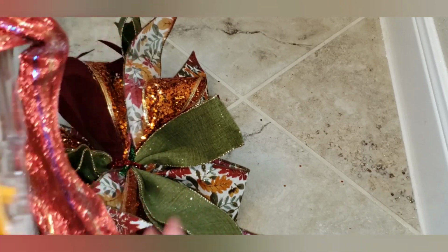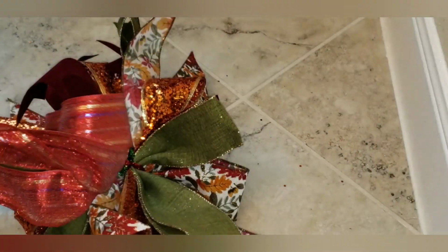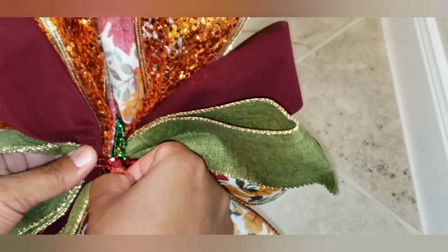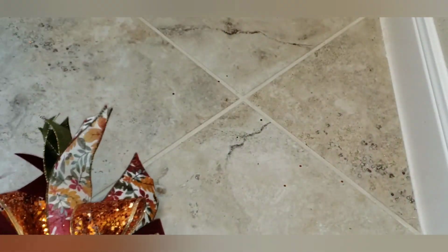So now I have another piece of ribbon that is just some random piece of ribbon, not using for this project. I'm measuring off, I think probably about 30 inches, because I want to make sure that I have enough to go around my lantern to attach it. So basically you want to have pretty much a long piece of ribbon, however long you need, depending on how large or how small your lantern is. And so I'm just going to thread this ribbon through the chenille stems.